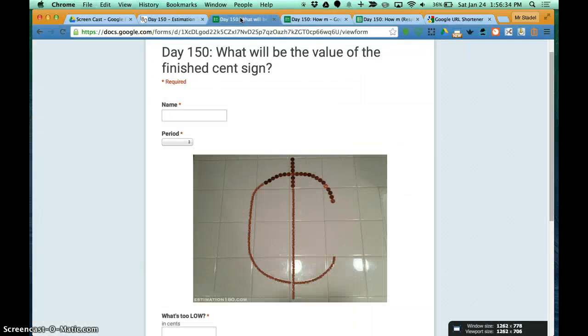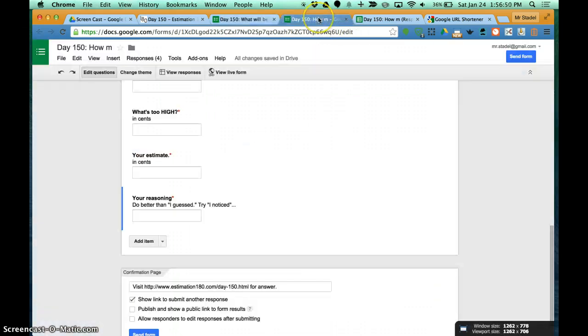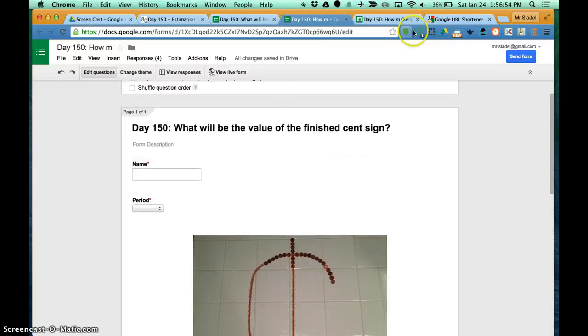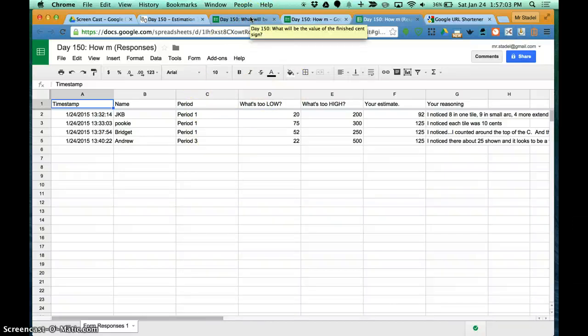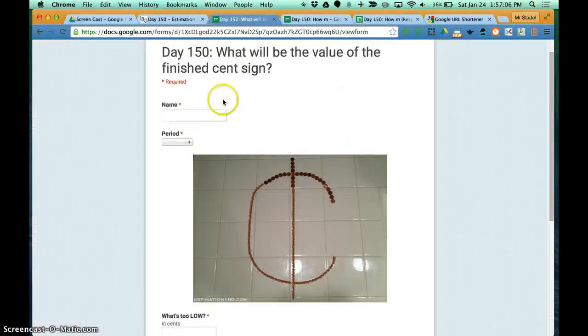So the first part is going to be just going through the form itself and the one I've created. The nice thing about this is, as a teacher, if I create this form once, I have this form forever, and that's the only file I'll need, and I can just go in and tweak it from day to day. The second thing we'll do in part 2 will be going through how I made the form itself. And the third part will be, what do you do with all that data and how can you organize it in a meaningful way, especially if you're a secondary teacher and you have multiple periods that you teach. So let's first start with the form.